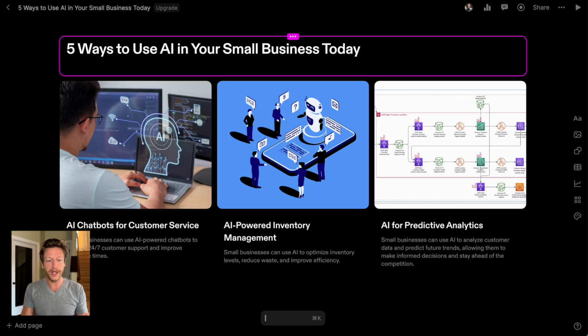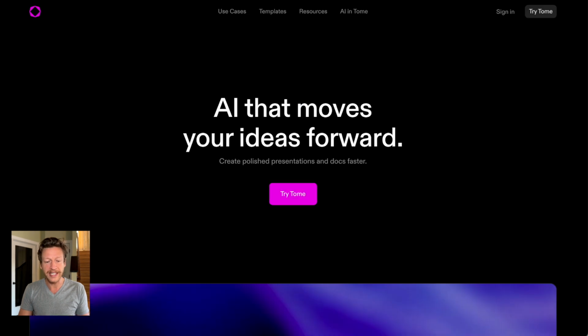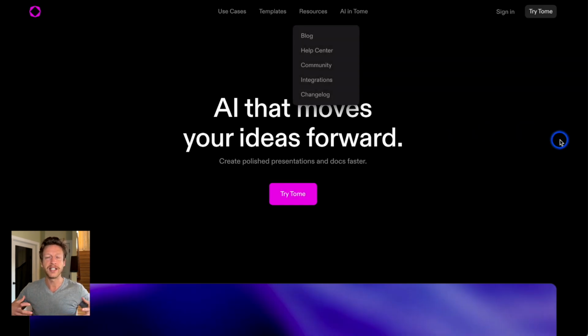So let's start with this one here. I put this together in about 5 seconds, and it's a tool called Tome. And what it does is it's a way to create presentations and visuals based on documents and also AI. So let's say you need to make a presentation about anything really, and you have a document on there, some notes on it. You can upload these notes and it's going to create a presentation for you using AI.